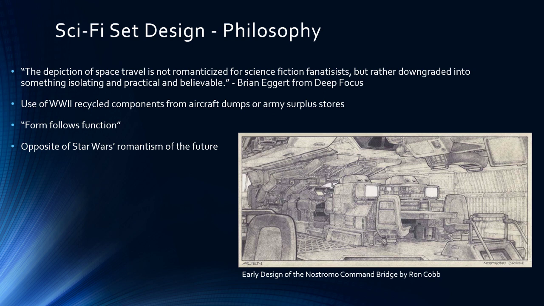If you can see at the bottom right, the early design of the Nostromo Command Bridge, it's so cluttered and filled with detail, and it just resembles a mess compared to the clean bridges that you could see in Star Trek or Star Wars. And they wanted to really go in this opposite direction from a romanticized view of what the future could look like.